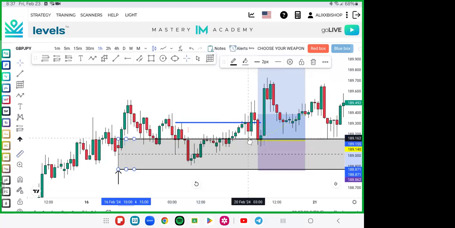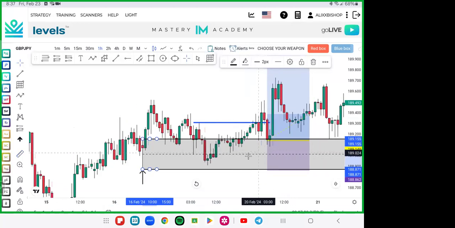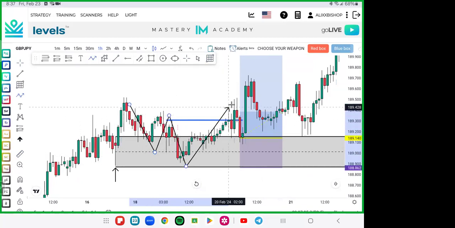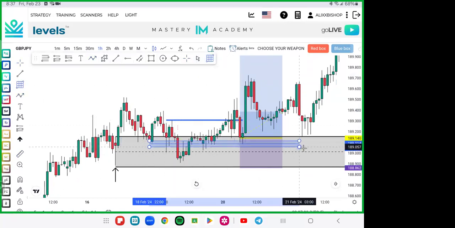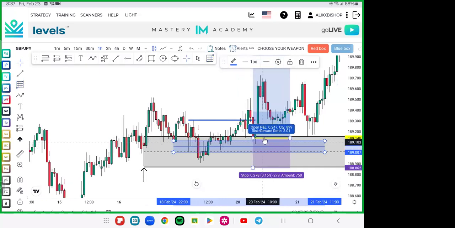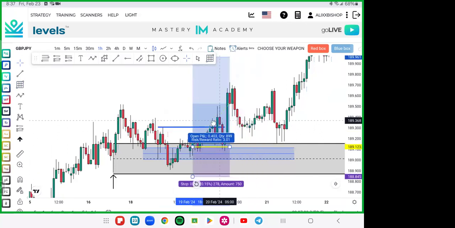But when you start to understand the market structure and the shift of the market structure, you're like, okay, cool, let the market do its thing. Look at this, guys. For all my advanced traders here, we get a shoulder, my lowest wick, my shoulder, my head. We change character. Look at that snipe, guys.